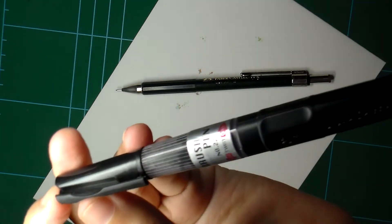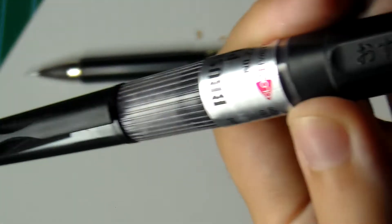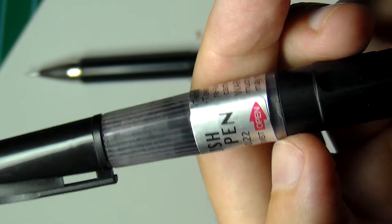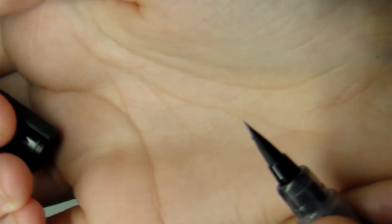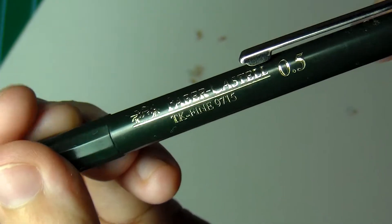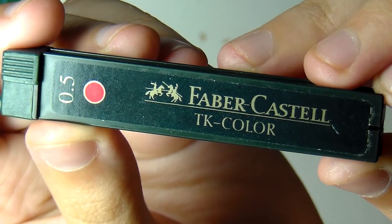Another tool I'm going to use is this Kuretake brush pen. I saw it in many videos and fell in love with it and bought it myself. So here you can see the detail on the name of the pen. The brush tip is really nice and the cartridge is full of ink which is usable with watercolors and copic markers as well, but you need to wait till it dries a little bit longer. And my favorite pencil for sketching — it's a Faber-Castell red micro pen. I use it a lot, like maybe in all my drawings that are traditional.